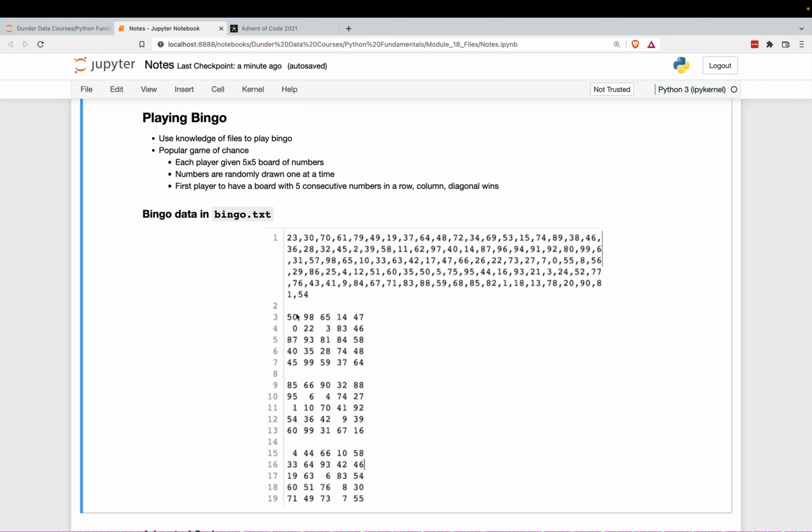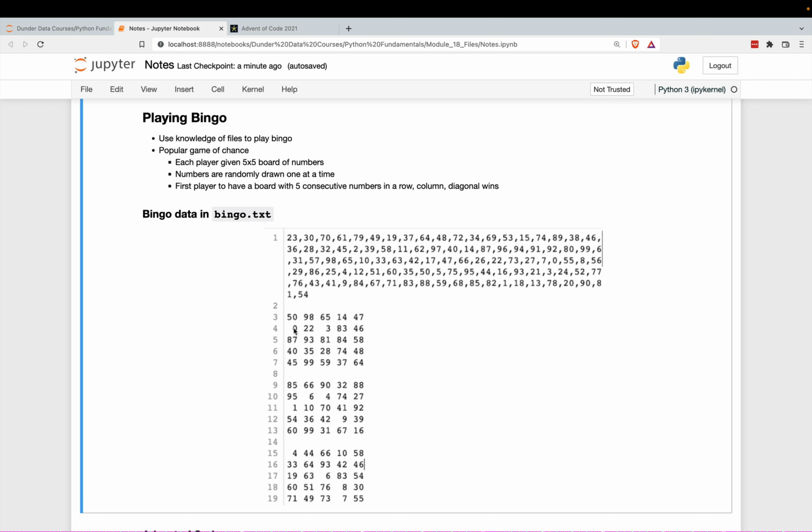And then once you have your board, numbers are drawn one at a time at random, and you start crossing out some numbers that are drawn. And if you happen to get 5 in a row, either horizontally, vertically, or diagonally, you win. So it's just a complete game of chance. You just have to get numbers in a row, and if your board has 5 in a row, either horizontally, vertically, or diagonally, then you win the game.